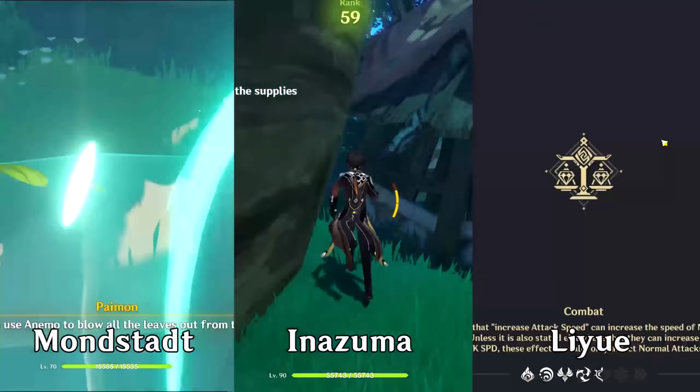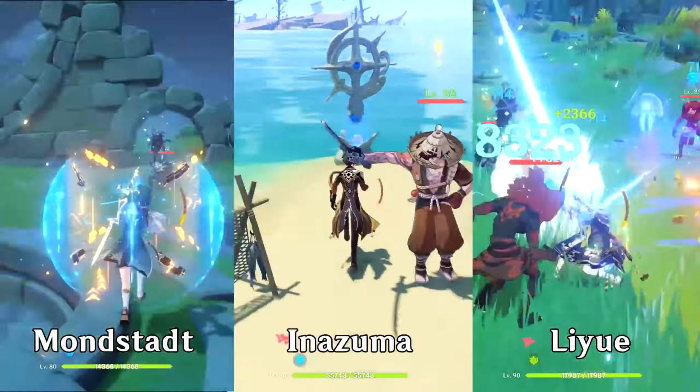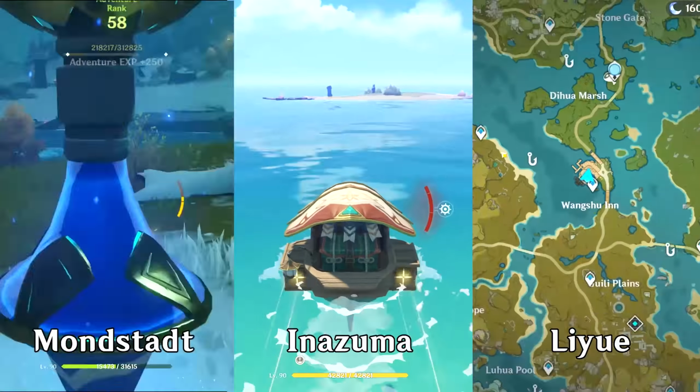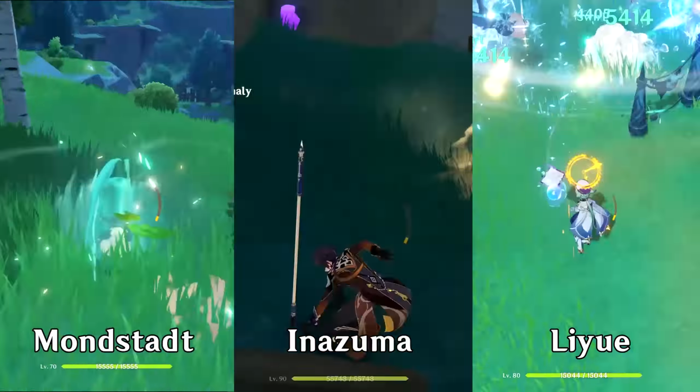Lastly, here's a side-by-side comparison between an average day's commission time for all 3 regions for me. Your mileage might vary day by day, but it is still a good indicator on how fast each region is at completing commissions.